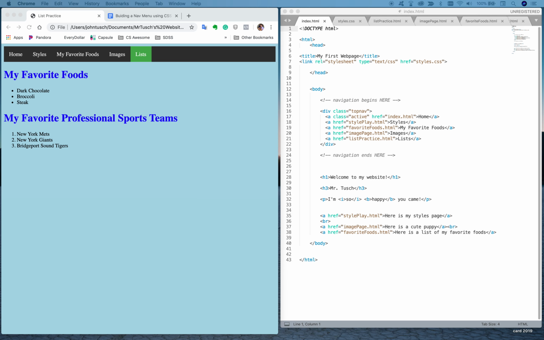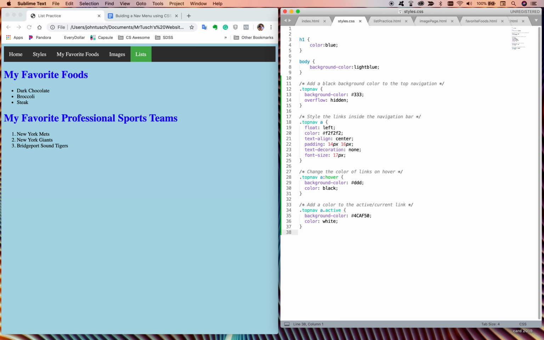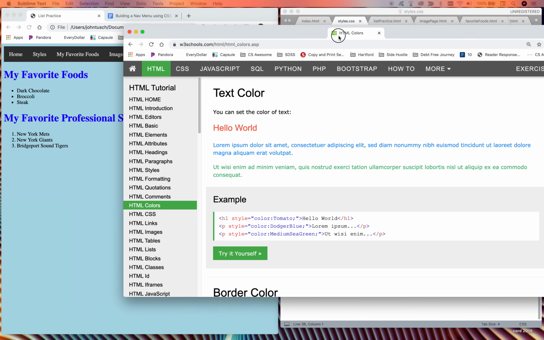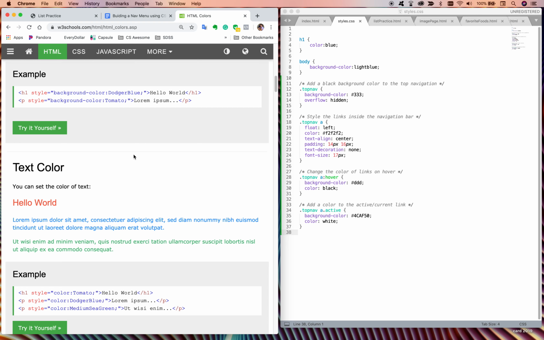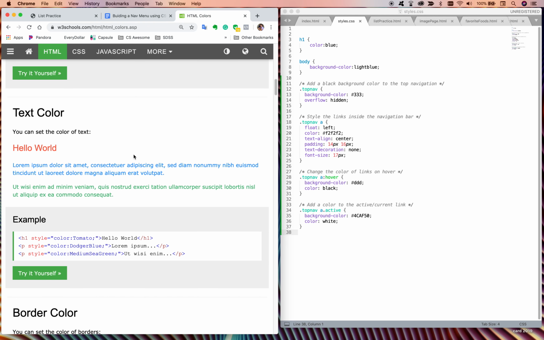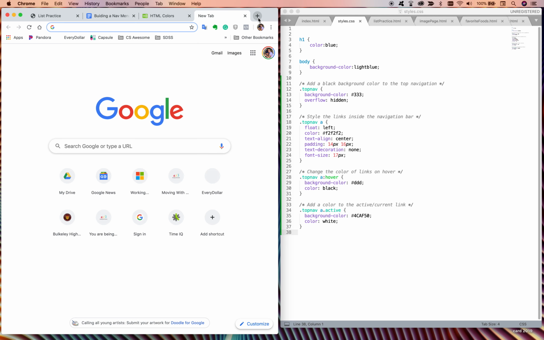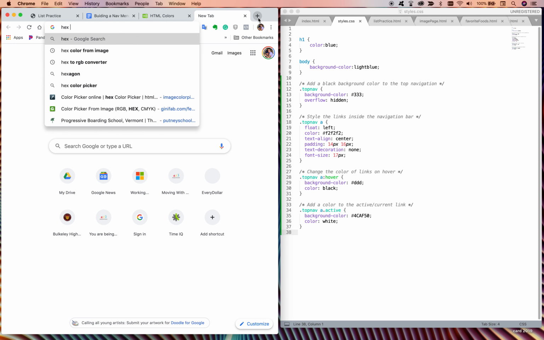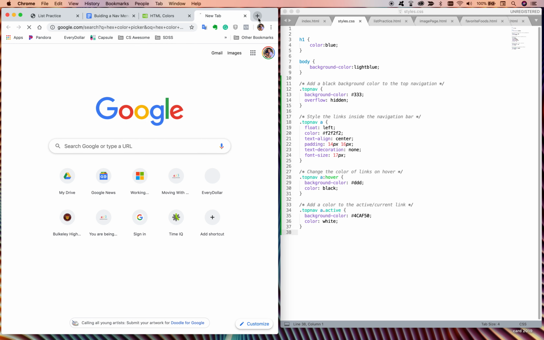Now, you don't have to like my color choices here. I am totally fine if you want to change anything that you want, like colors. You can change it using CSS styles and color names. If you're not sure, you can change the colors in CSS by using the color charts that we gave you in the textbook under HTML colors. Or you can go to something called a hex color picker.